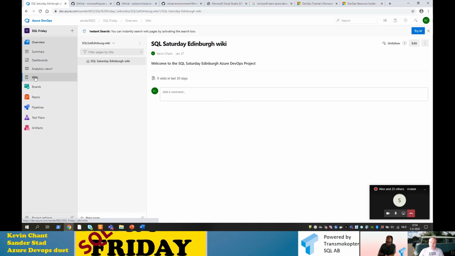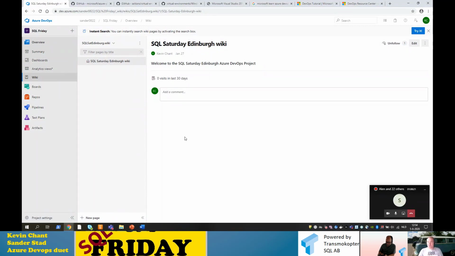There's also a new analytics views feature, which you can see here, which is in preview. So basically, I can pump Azure DevOps metrics straight into Power BI right now. In addition to that as well, you can actually install other things in the overview section for your extensions.